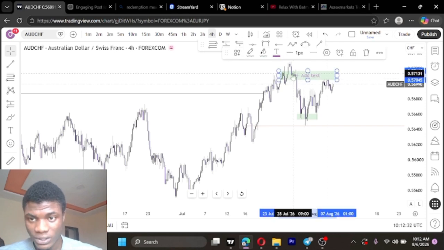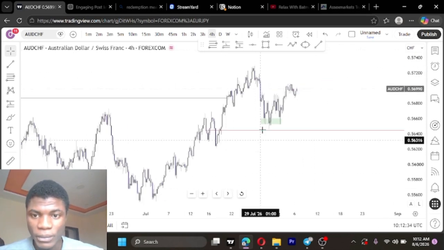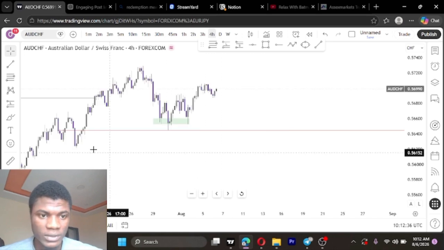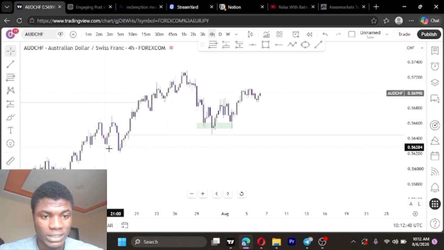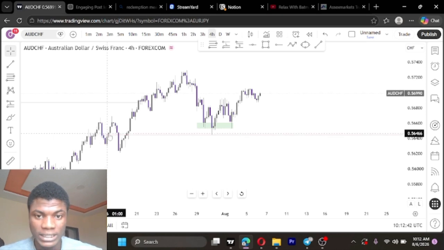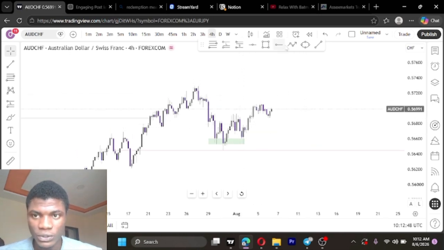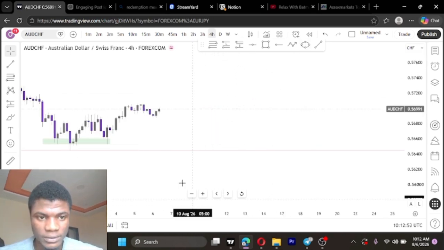Look at what we have here. Market was coming from this zone. It's the same thing as the Ethereum that I showed you, where there is a zone the market was coming from that I marked as the red zone. And now our swing high and swing low, you can see there's this high. Let me zoom in.